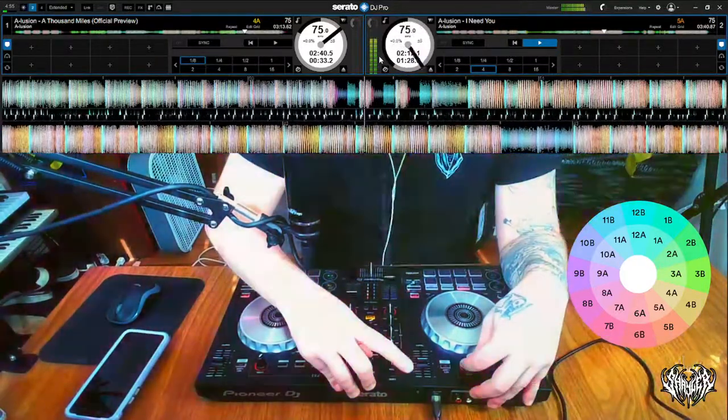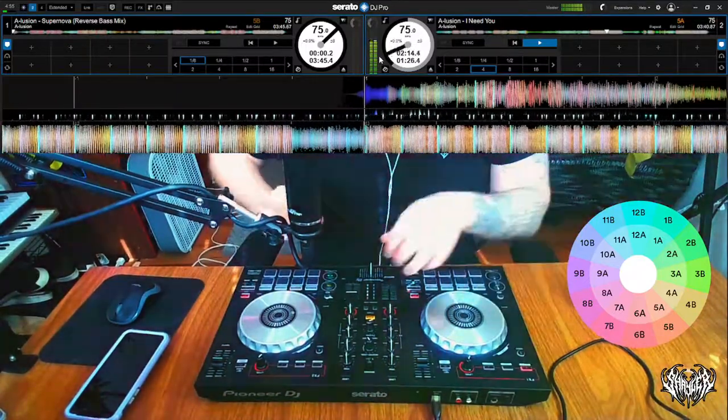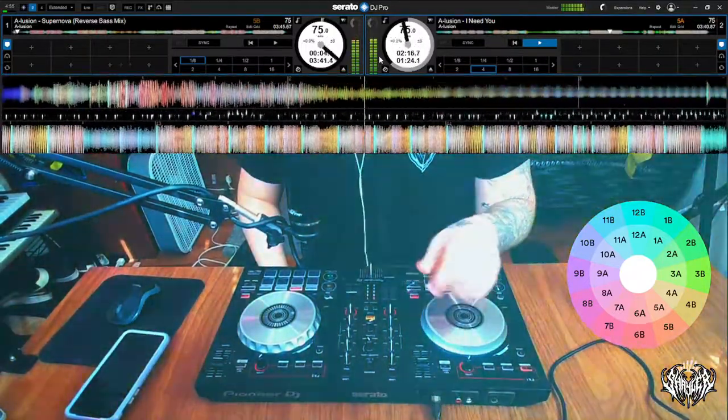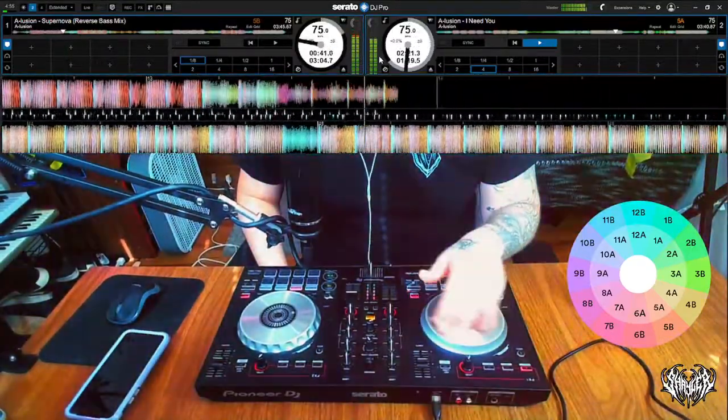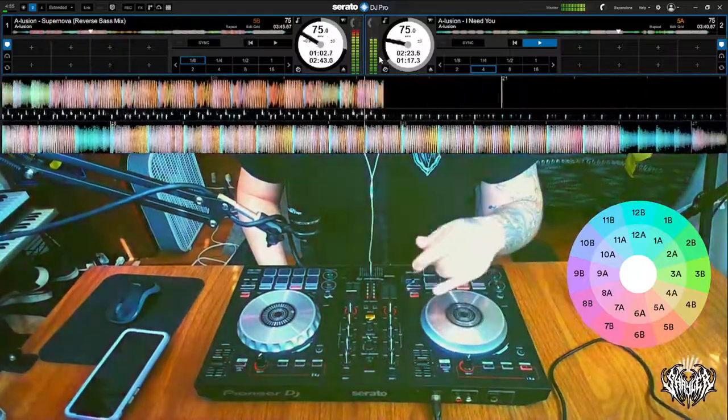Another Illusion song. It's a 5B, so we'll do this 5B song. We're gonna find a spot in it that we want to transition into.